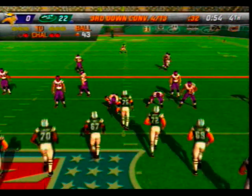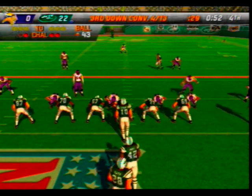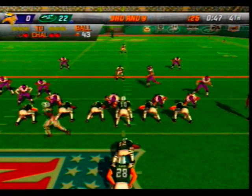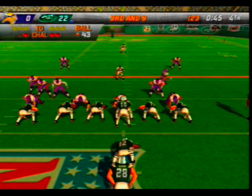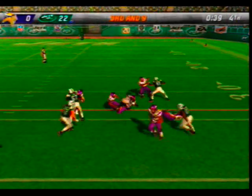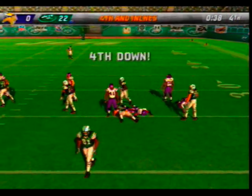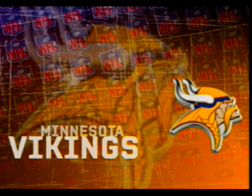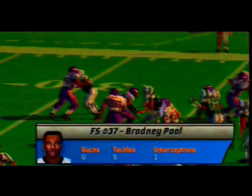Third down. They have to get it to the 34-yard line for a first. Manning sends a man in motion. Here we go. Left. A little misdirection. Rodney Poole stops him short of the marker. New York has been stopped on third down for the 10th time in the game. It's hard for the offensive coordinator to get his head around that stat.